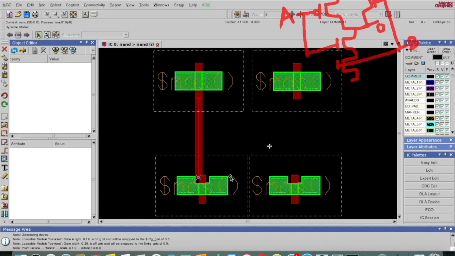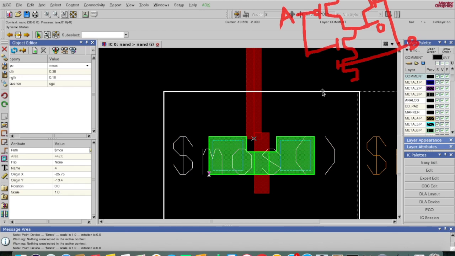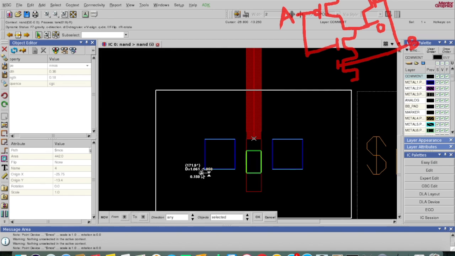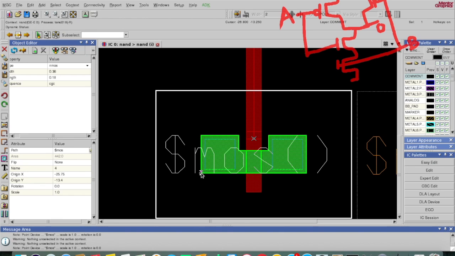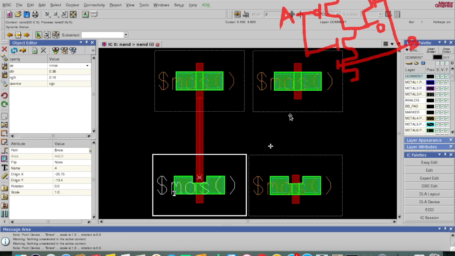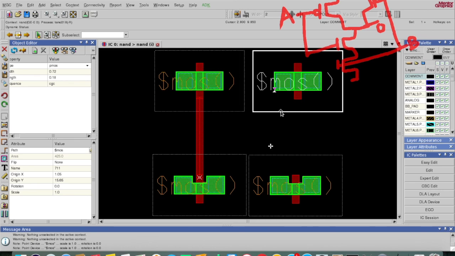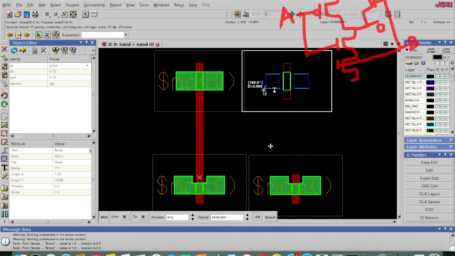Now I move this mouse. We'll select this, press them, and we'll try to align this. Yeah, so you can see it. It's properly aligned. And what I'll do, I'll just overlap the things, I'll overlap both the actives.